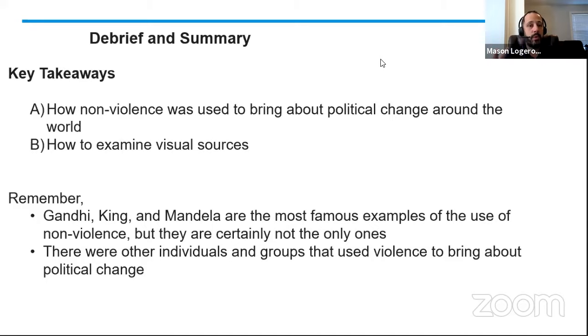And then we also looked a lot at visual sources. Again, I think the OPTIC method, if you're taking a test and it's timed, you probably don't have time to go through every single step. But at least make sure you're following that OPTIC method by looking at all the little details in the picture, or if it's a chart or graph or whatever it might be. And then most importantly, make sure you're bringing in outside historical evidence. It's never enough just to talk about everything in the picture. I mean, let's be honest, I could show the picture to a little kid and he could say, yeah, it's a bunch of women holding guns. That doesn't tell us much. You've got to be able to do that and bring in outside historical evidence.